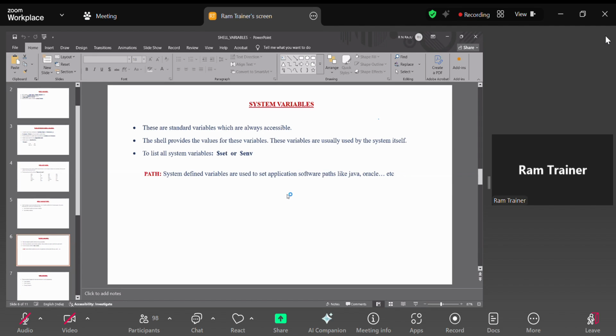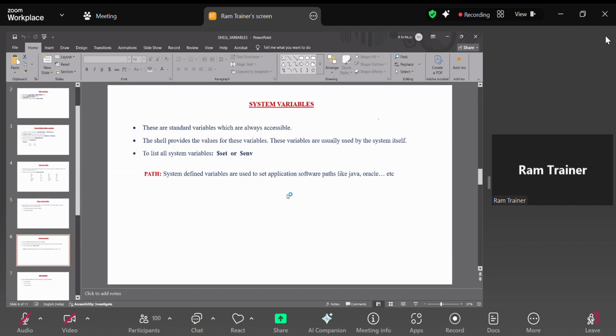Shell only provides values for these variables, so you don't give any values for these variables. System defined variables means values are provided by the system itself, or the shell itself. These variables are usually used by the system itself.